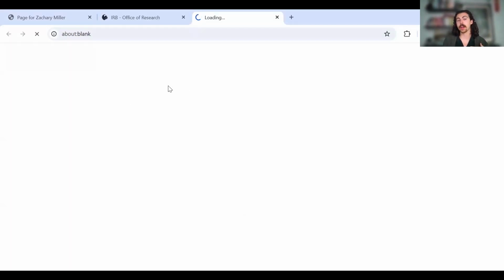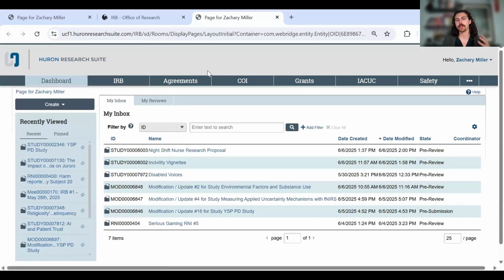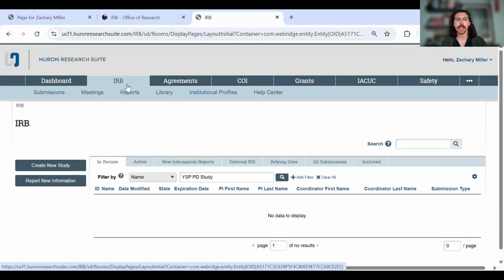So generally starting here, I'm just going to click here for Huron IRB. If you've never created an account, you'll notice it logs me in immediately. When you first enter, it might have you create an account and register. You'll use your student information to do so. But yeah, this is what it looks like. This is the Huron Research Suite. You can see some additional stuff here that you won't actually see. These are some studies that are in the queue. But what I'm going to start off with is going over to the IRB tab. And then you'll notice the secondary menu drop down right here, and you can see library.